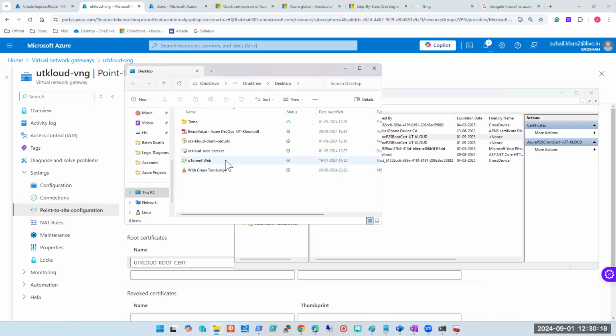Now, do I have to open it in the similar manner with Notepad? No, that's not the case every time. The client doesn't have any portal where he would paste the encryption data. So what are we going to do with the client certificate? You just have to send it.